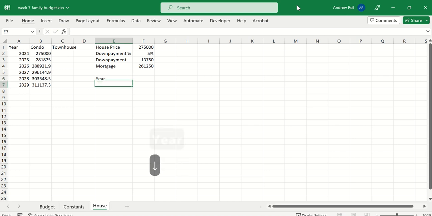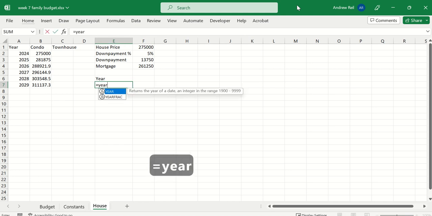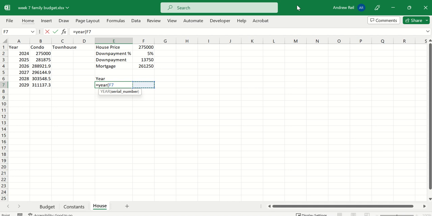the year. This is going to be a formula where I'm going to ask what year is the next column in. So it's going to go equal year, open bracket, what is in the next column, which is going to be the date in a minute, and then close bracket. At first it's 1900 because if there is no date, the default date, or what 0 is, is January 1st, 1900. It's going to update in a minute, don't worry. Then the next thing is the date.